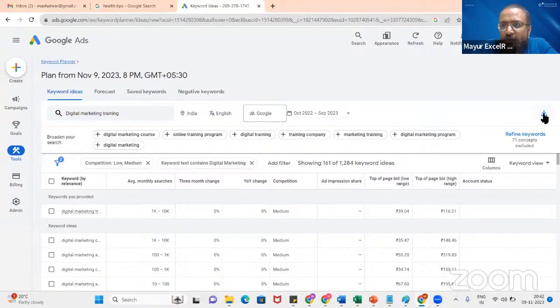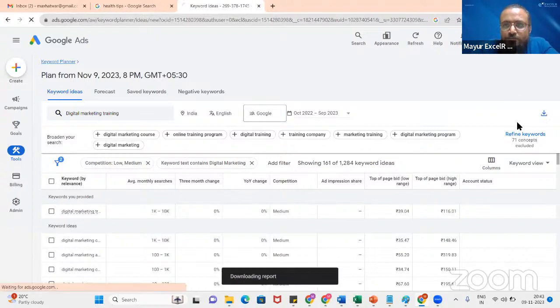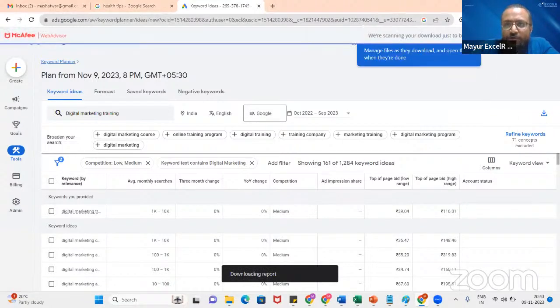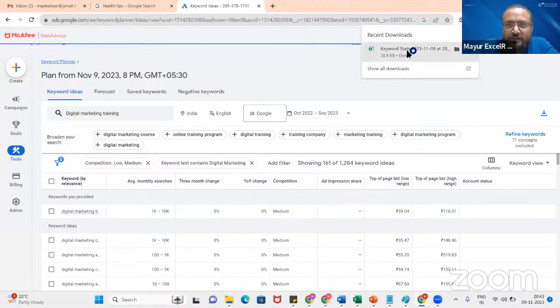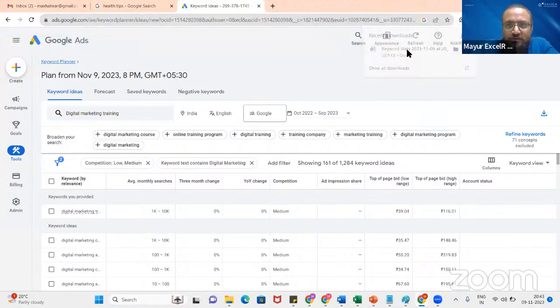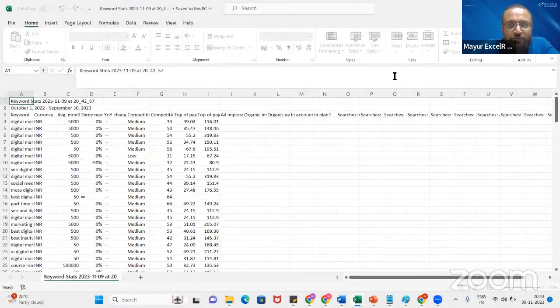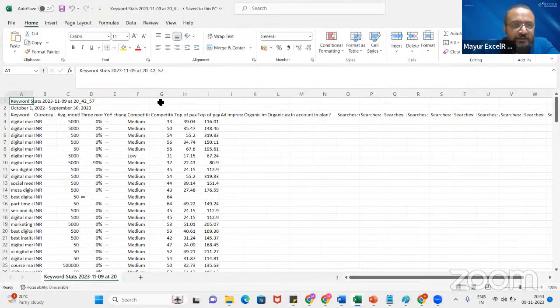On the right hand side, you have the download here and click on download. In CSV or Google Sheets, select CSV format. And this particular keyword report is downloaded. So as you can see, I can click on this. I have opened this. As you can see, this is my complete keyword report.